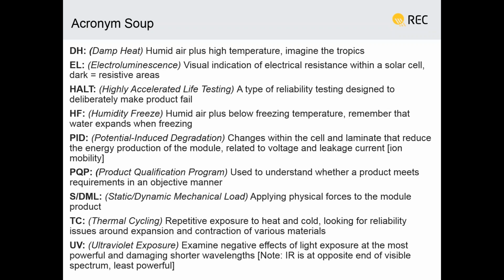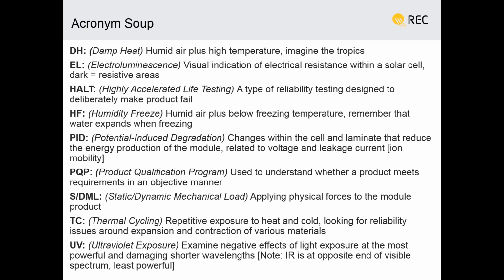And the nuance here, if you've ever had frozen pipes in a cabin or a house, is that water has the unique attribute of actually expanding physically in size when it freezes. So as you get moisture into a material, into a product, and then it freezes and expands, you can get some pretty negative things happening. So that's an ultra important type of circumstance to look at.